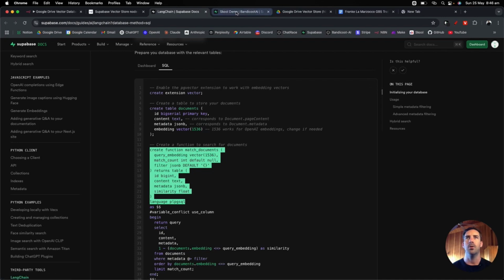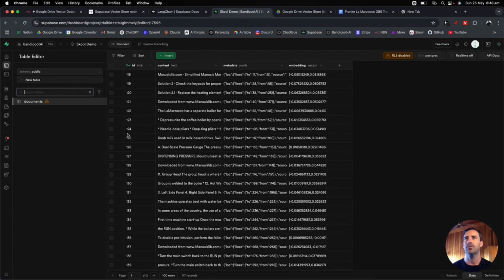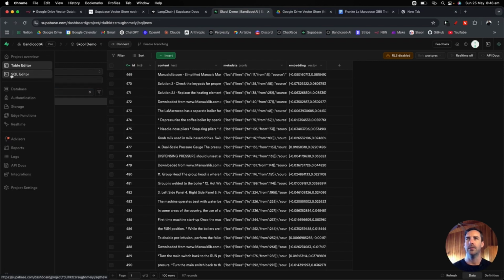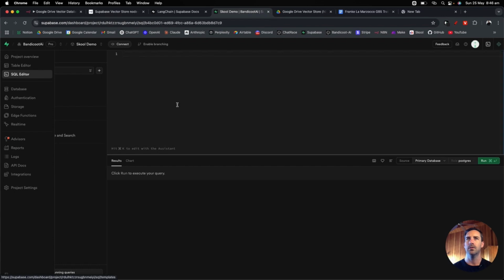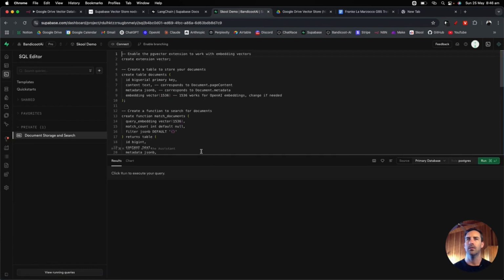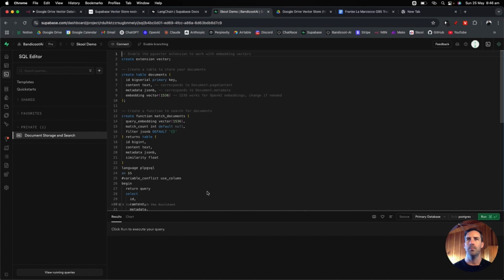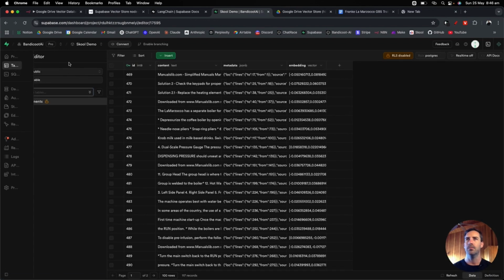So we're going to copy that, then come over to our Supabase database, and you're going to come down to SQL editor, and literally paste this in here and click run, and then it'll come up with success, no rows returned. So I've already done mine here. And then when you come back over the table, it'll have a documents table with ID, content, metadata, and embeddings. So I've already done that, so I'll leave that for now.